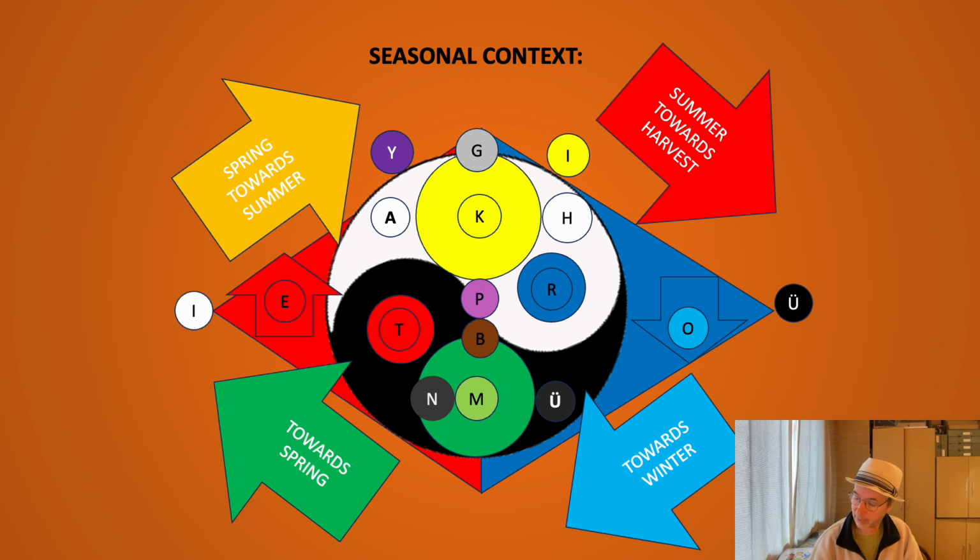I saw a few times on the internet that they simply took the 12 positions of the signs, or the 4 seasons, and they had the Yin and Yang, and they put them on top of each other, and then they said, okay, here are all the colors from yellow to purple, and that's how it works. No, that doesn't work like that. I was losing a lot of time trying to figure out if this approach could work or not. No, it doesn't at all. You can find them a lot on the internet, with the colors and how they are positioned.